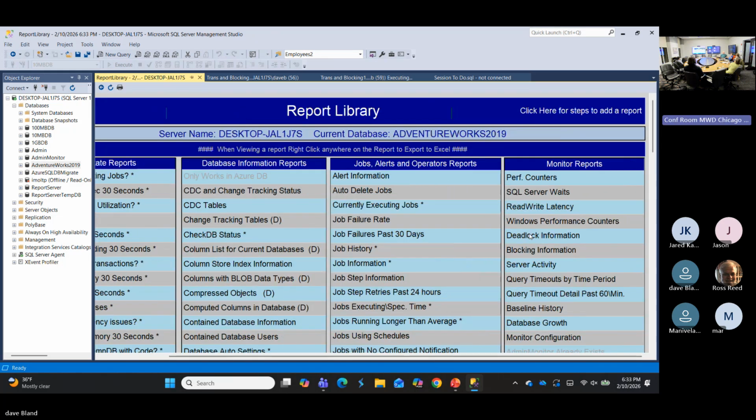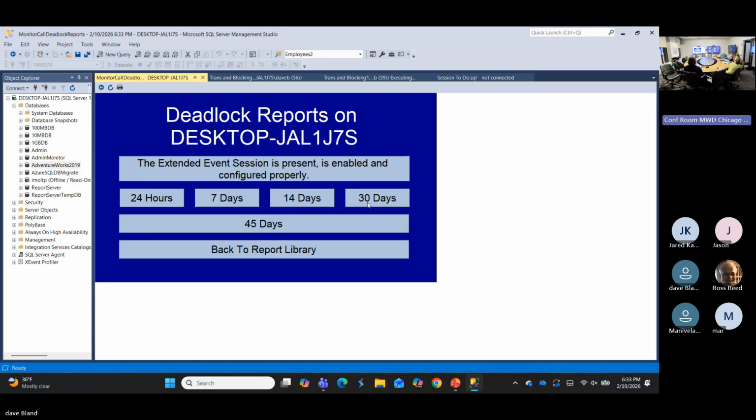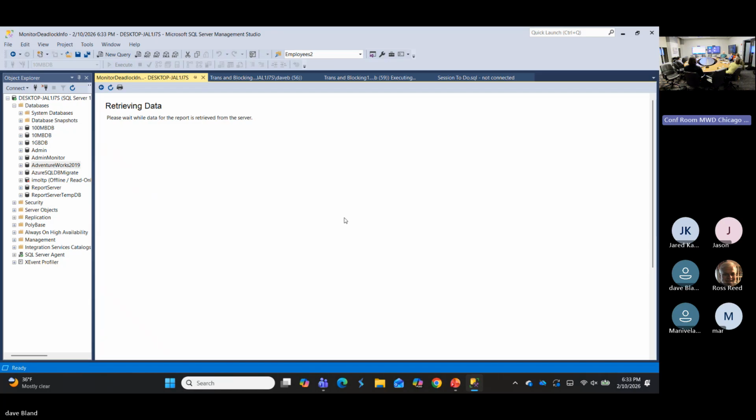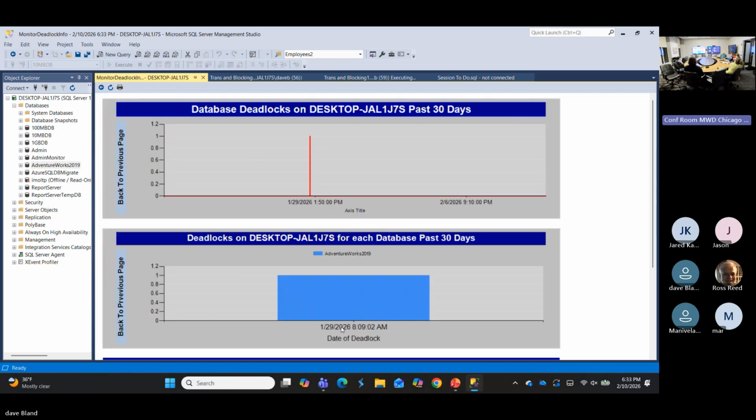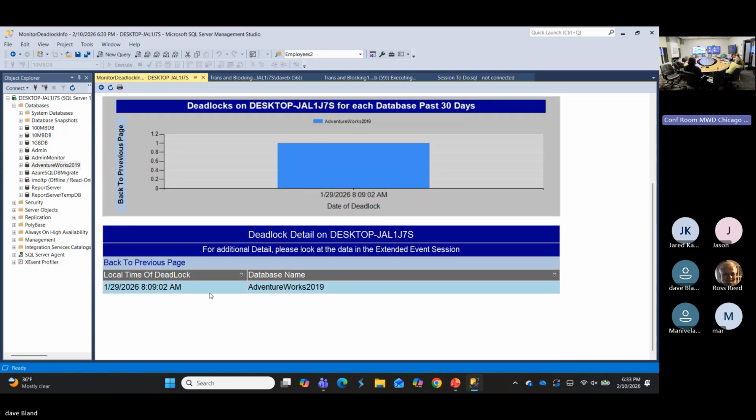If I have any deadlocks, so you click here. I don't know if there are any, so I'm going to go to the last 30 days. And it looks like I had one deadlock on the 29th at 8:09 a.m. I'd like to say that wasn't me because I'm not usually up at that time, but it probably was since that's my laptop. So I can now use this if somebody says, well, it's deadlocks. And say, well, okay, the evidence shows I've only had one in the last 30 days, right? Not only that, it's right here, but here's the raw data too, right?